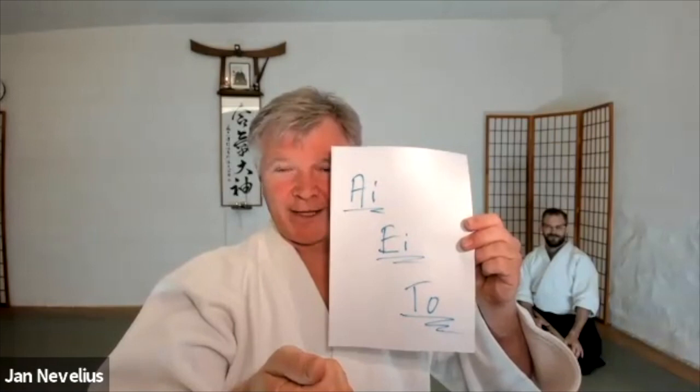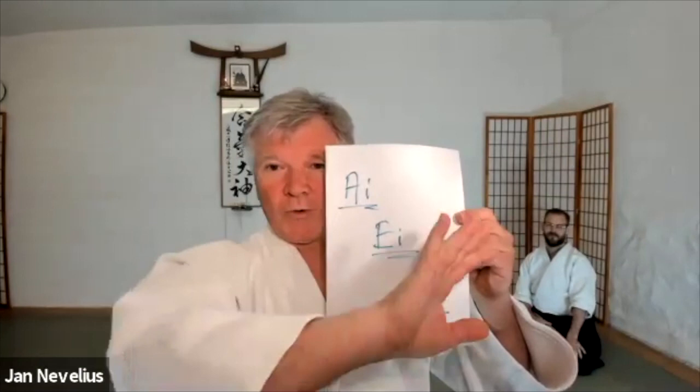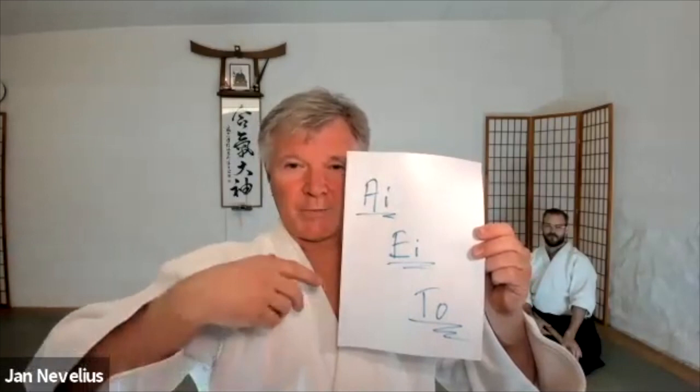So it's like making clear, what are we doing? Don't poke people, don't push people. Either you cut or you enter or you stop. That's all. There's nothing else. All the other pushing and pulling and poking is unclear for me. So these three qualities of opening, entering, and finish, complete, are in all the katas for me. Anyway, we go to number four.